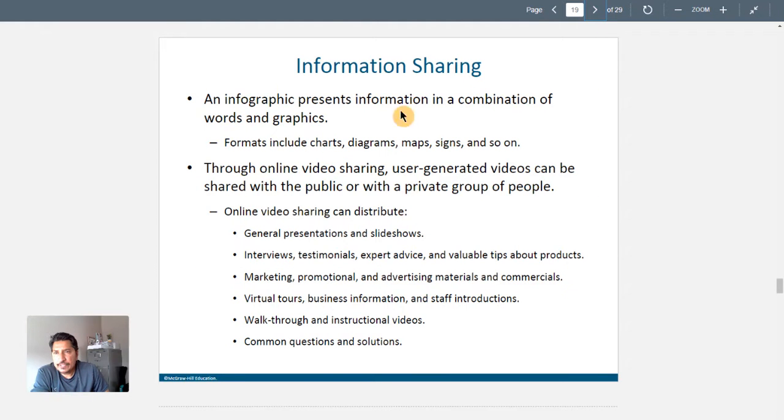Again, information sharing through online video sharing. User-generated videos can be shared with the public or with a private group of people. A good example: I'm recording a lecture for my students, and it would be uploaded on the Canvas LMS learning management system, where the students would be able to watch the video, learn from it, and it would help them to do the assignments and quizzes.